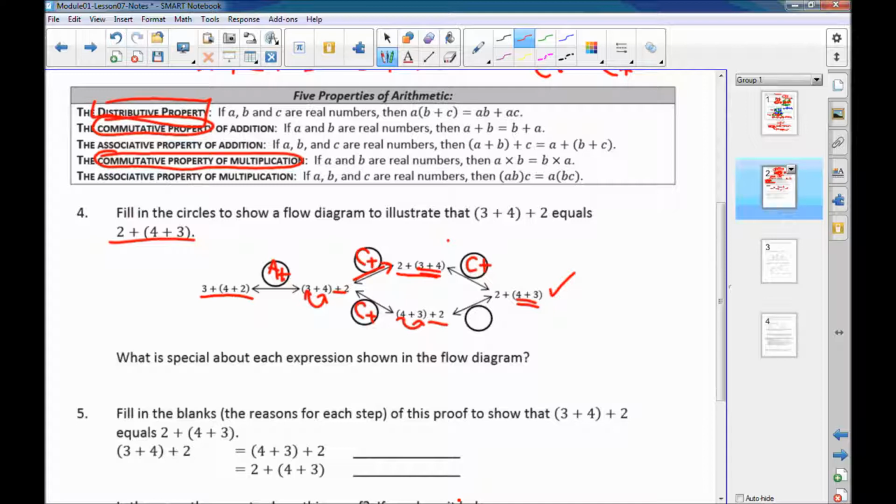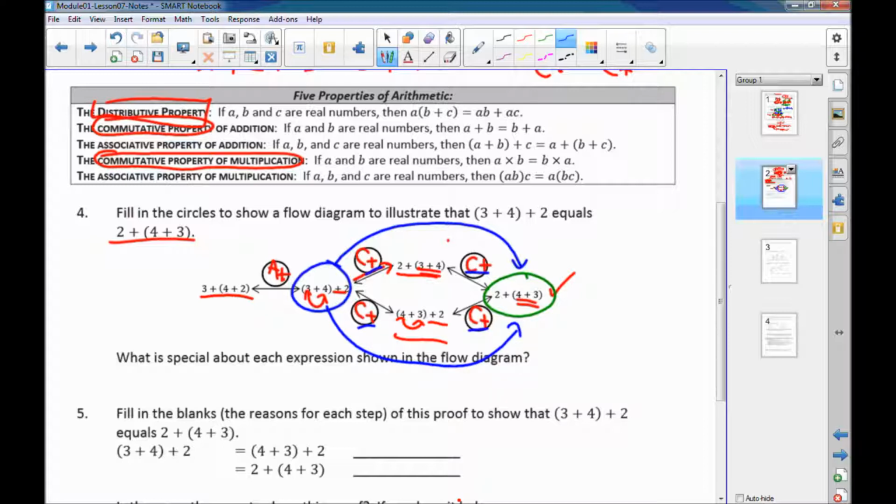Another way is I've already got to here, okay, and then I can do the commutative property again. So move the 2 to the front and the 4 plus 3 to the back. So that's commutative for addition. So what we didn't want to do was associative property. It didn't help us. Okay, so now here are 2 ways to prove that the blue one and the green one are equivalent. One way we could do these steps and write these reasons. The other way we could do these steps and write these reasons.